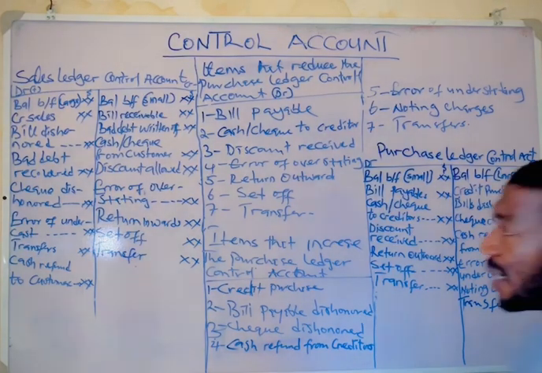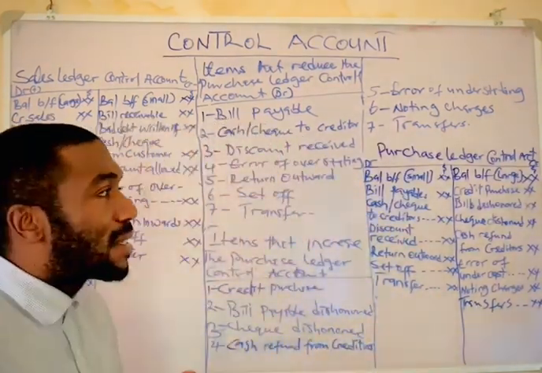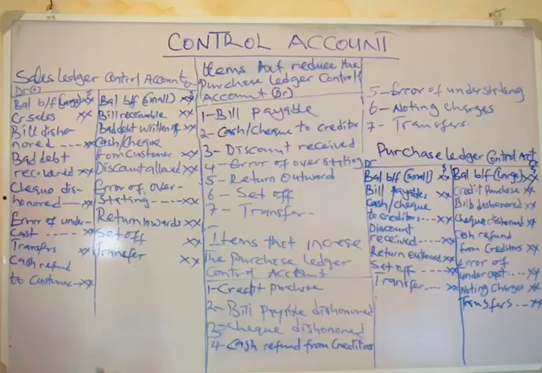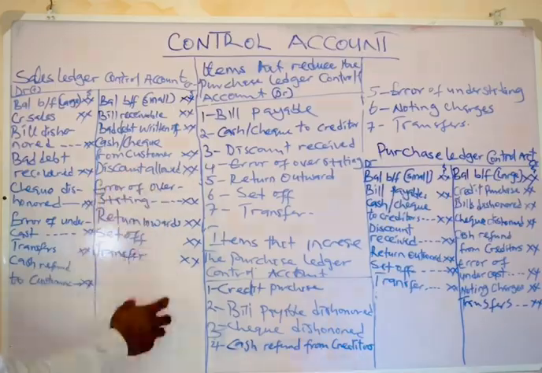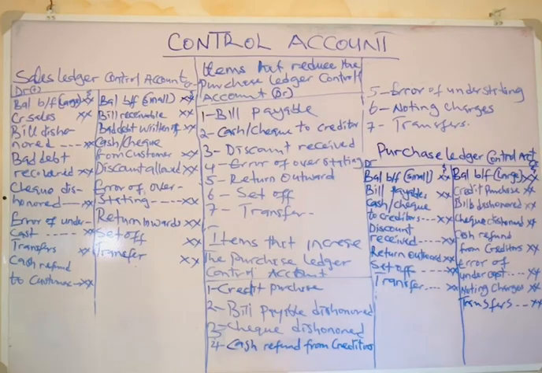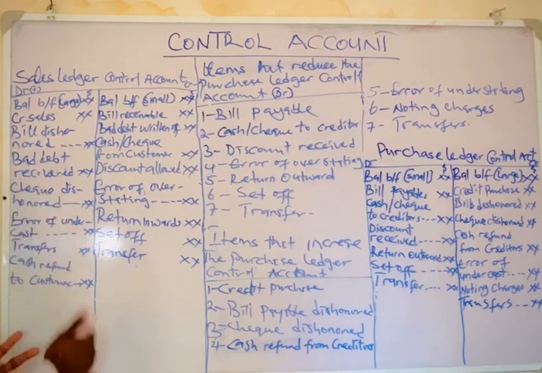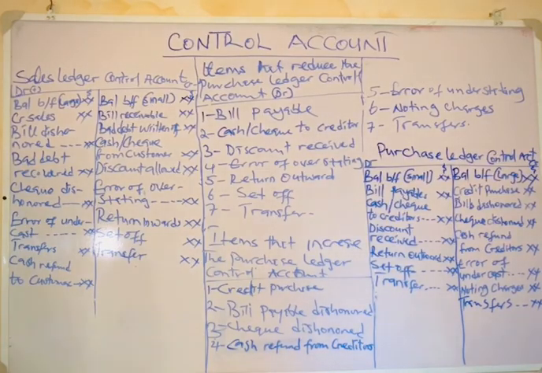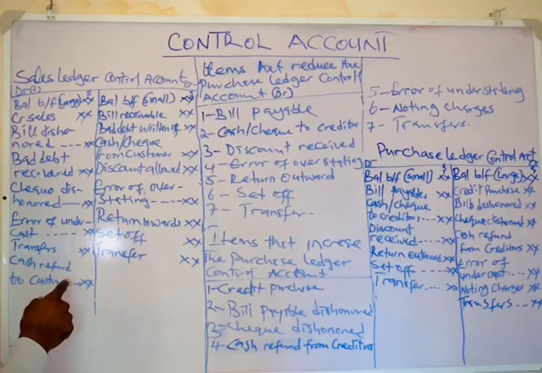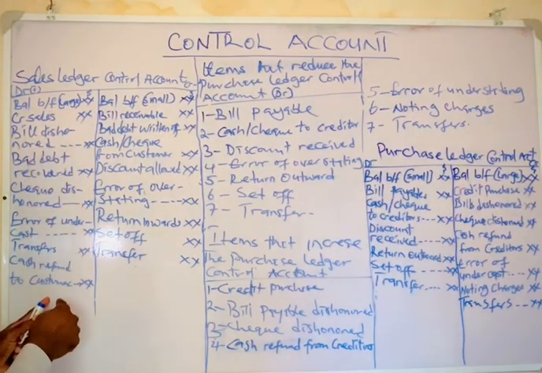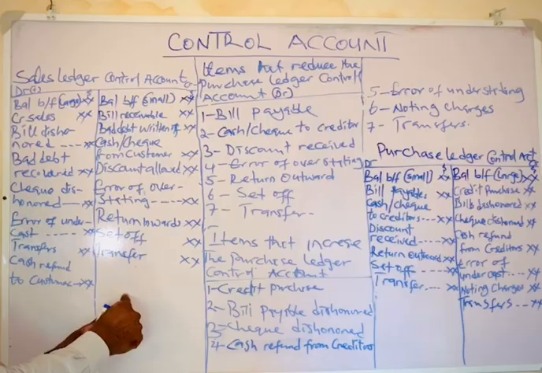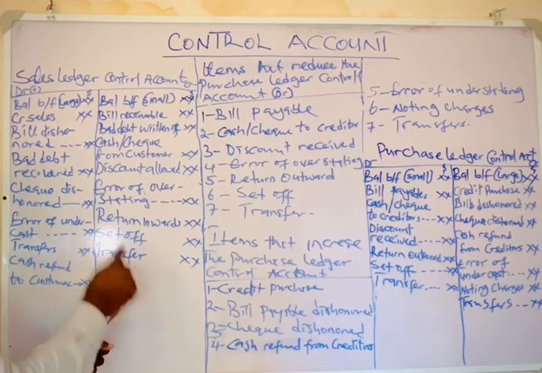So another thing again in control account is the balancing. In control account, you will not add the debit side and the credit side and compare. Normally or usually in the equation, a balance of both sides will be given to you and you will add it direct, but it must give you the same amount in control account. Say a debit balance was given to you in the equation of sales ledger control account, and a credit balance was also given to you in the equation of the sales ledger control account.